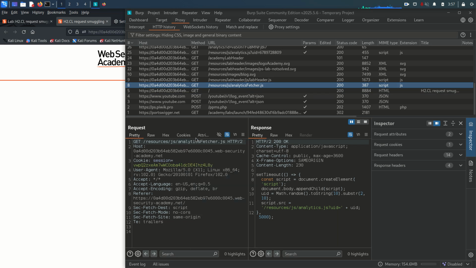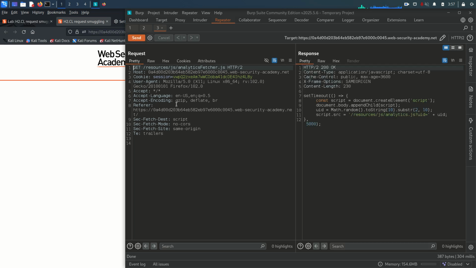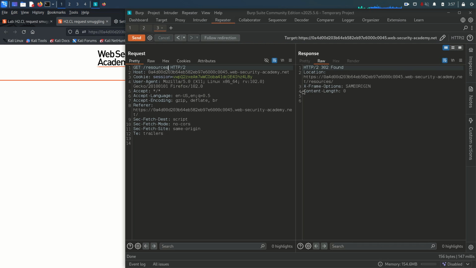So I'm just going to send this request to the repeater and send the request, 200 OK. Let's see, if I just take everything from here, send the request, you can see 302 Found, and the location, you see it's trying to redirect us to this location, which is the host of the lab, which is genuine.